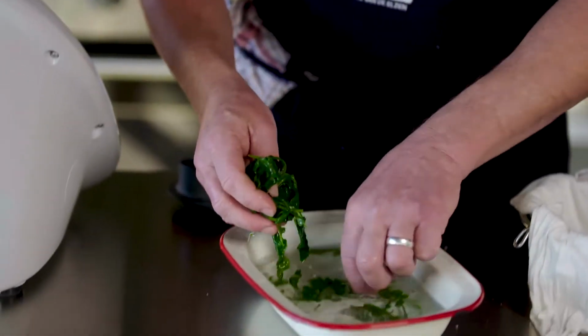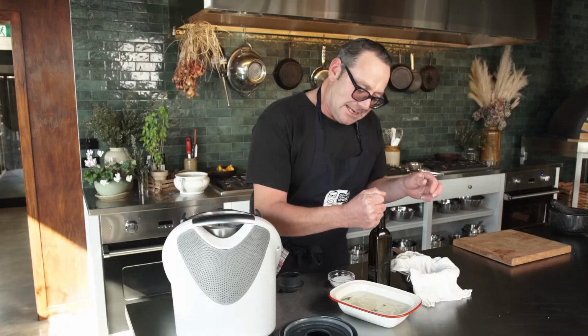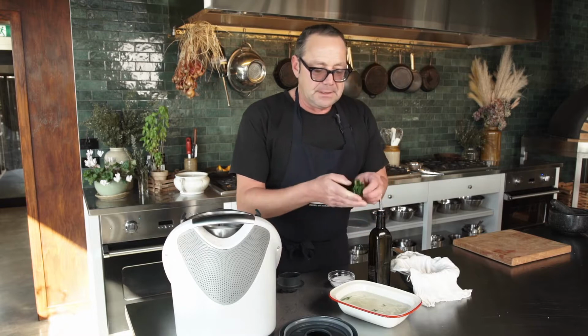Pull it out of the water, squeeze out all of that ice water, and you're not left with a lot. So that's why I was saying, if you have a huge amount of rocket that you want to use up quickly, make a large amount of rocket oil. This will be enough to give us 2 or 3 tablespoons of oil to dress our one salad.